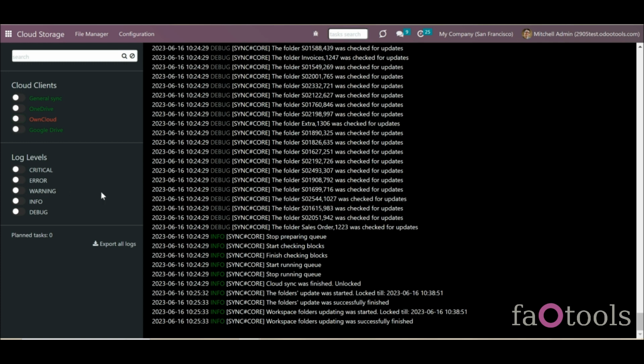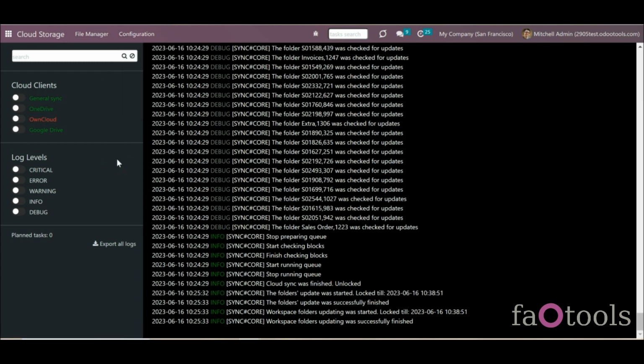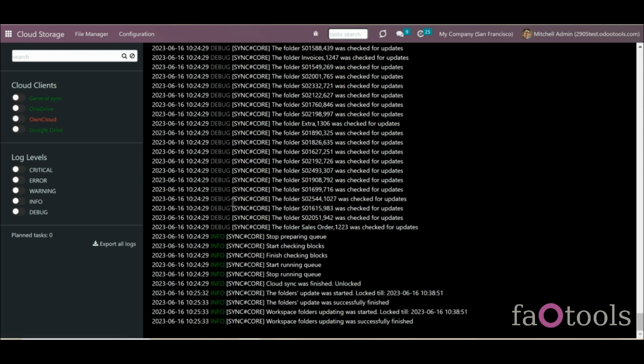If there are some active tasks, then the application firstly does them and only after that scans the folders. The application searches for the oldest folder, if any. The queue, task creation, and control of operations fulfillment can be tracked in real time through the module sync logs. We will talk about them later. Synchronization is done in both ways, directly from Odoo to the Cloud client, and backwards. Both types of sync work in one single process.